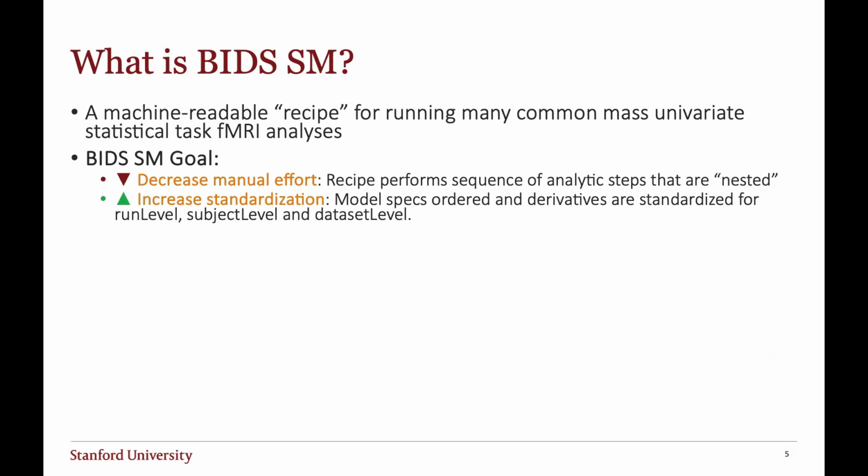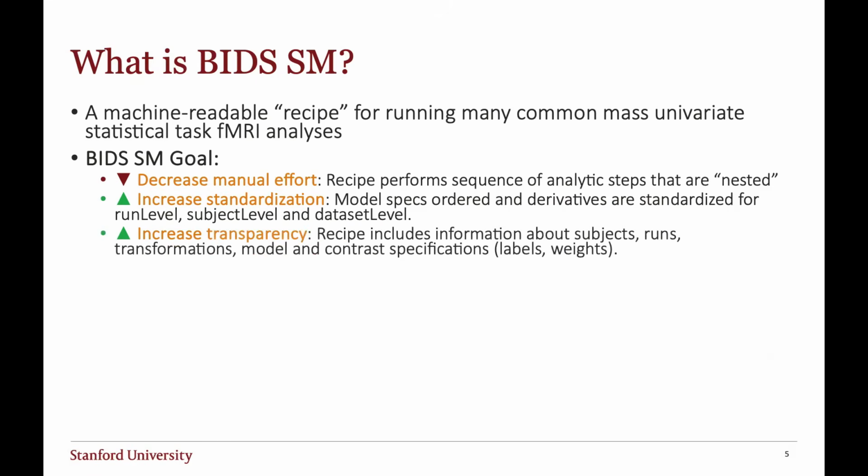And its goal is to increase standardization. The model specs are ordered in the way they are performed, and the derivatives are standardized in how they're reported and output for each run level, each subject, and data set. So you are familiar with what is performed in what sequence, because it's right there in the file, but you're also aware of what's going to be in the outputs and what they are, because they're named the same way for each node that's output.